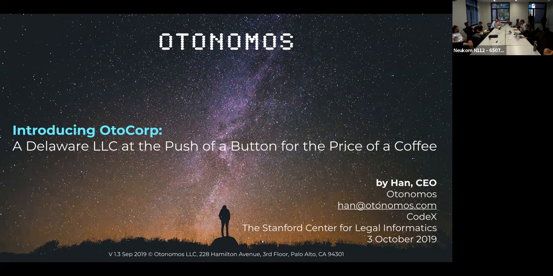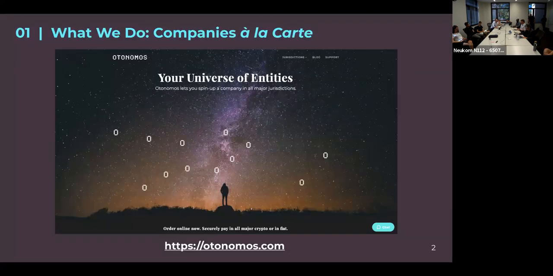We have a website. We are in 12 jurisdictions. Anybody who needs a company can come to us, and we'll help you get set up in Cayman with a crypto hedge fund, or in Singapore with an operational entity, UK, Delaware, Wyoming, and so on. So we have a working business. We have paying clients.